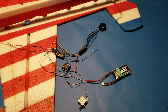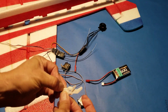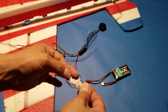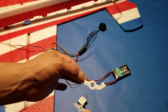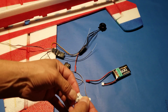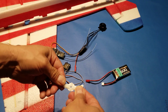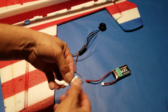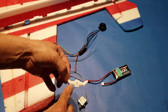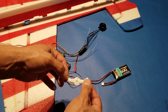So for the aileron servo, the control horn, there's a piece. When you first pick this arm out of the bag of parts for the larger servo, then you need to find this piece in the bag of parts that came with the aircraft. You'll see one side looks kind of rough, a little 3D printed looking. That's the side that you want to glue to because it's nice and rough and will hold the glue better. And we're going to use a little bit of thin CA, and we want to center this on the arm, center these together so that the distance from here to here on both sides is the same. And then go ahead and glue that with some thin CA.